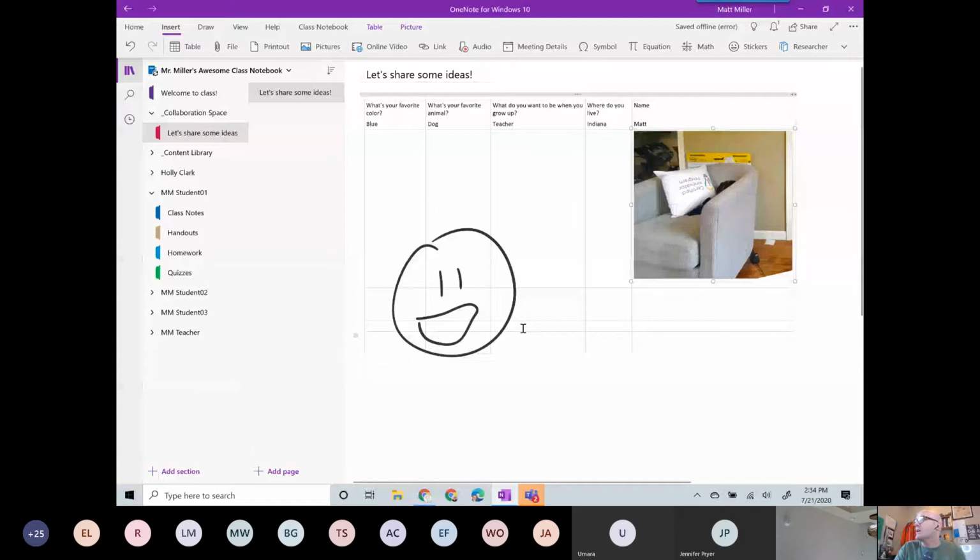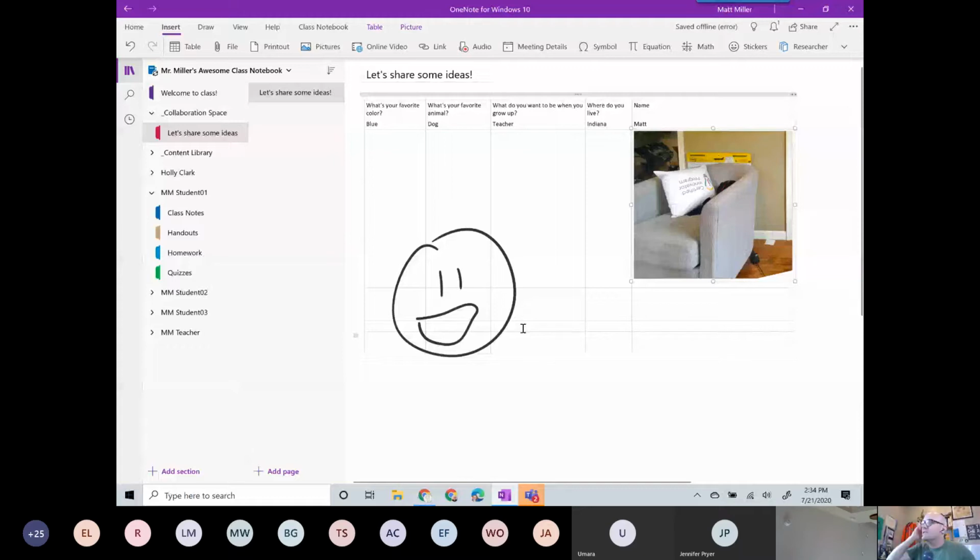Mark said curate collaborative research via OneNote web clipper. Let me unpack that for a second. Curate collaborative research. So I guess that means we're going to do collaborative research where we all look up different things on a specific topic. We curate it, which means we pull it all together in one place via the OneNote web clipper. The OneNote web clipper is a cool thing that you can use to grab things off of the web and stick them easily into your OneNote. If you're interested in that, file it away or go do a web search about it, because that's not actually part of my presentation here, but I'm glad that Mark brought that up because that's a good idea.